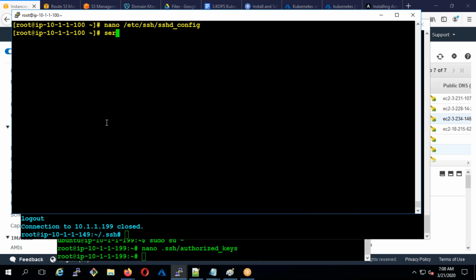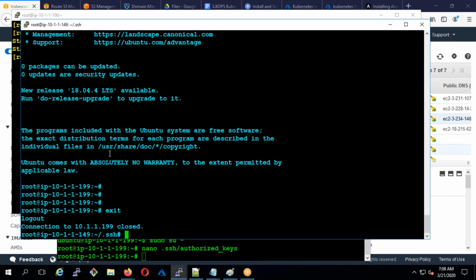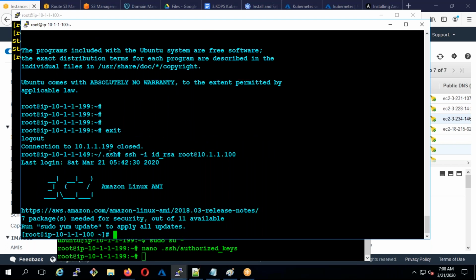Normally in real time, we really don't use root, but let's try this one. This is 100, right? Last time I got the error, so let me try again. This time it's gone. Check it out, guys, I'm able to log in. Amazon Linux, it is showing. So I'm able to log in to all three.